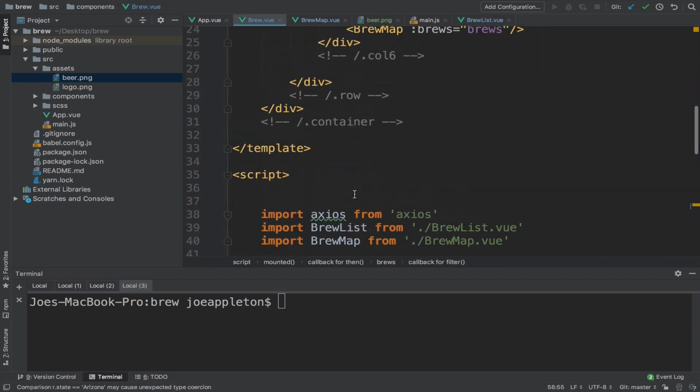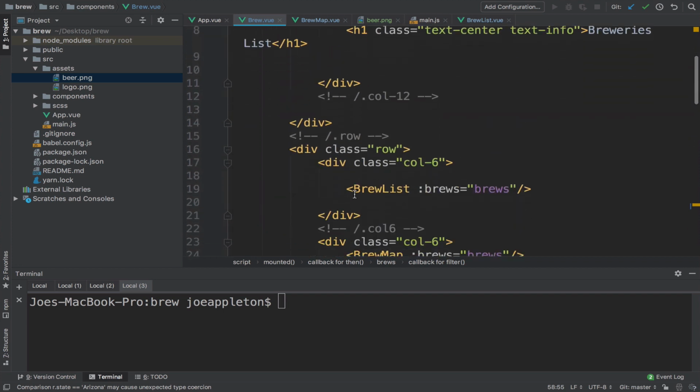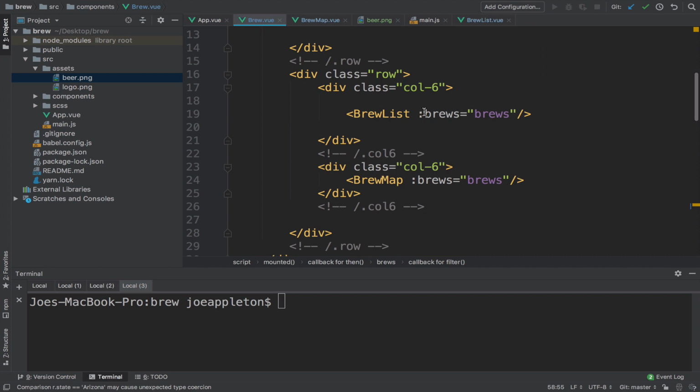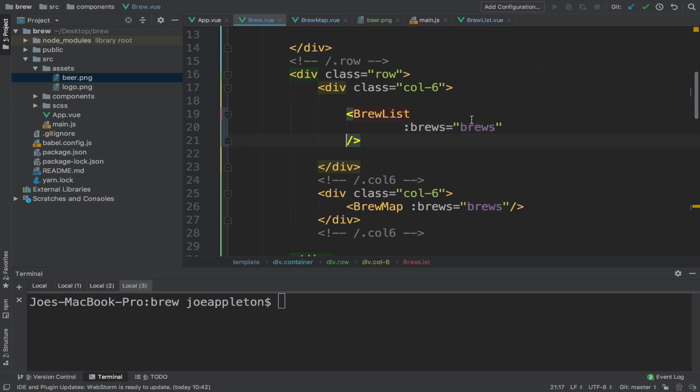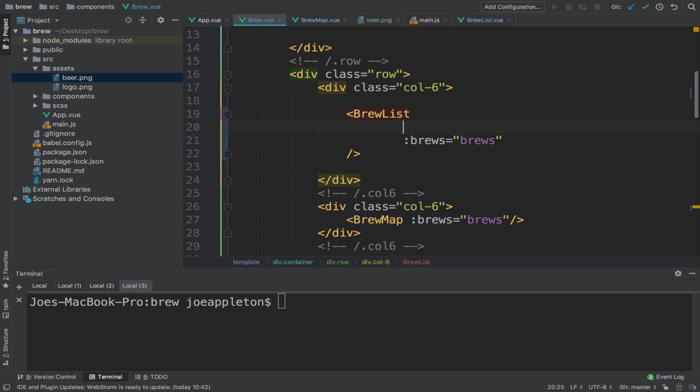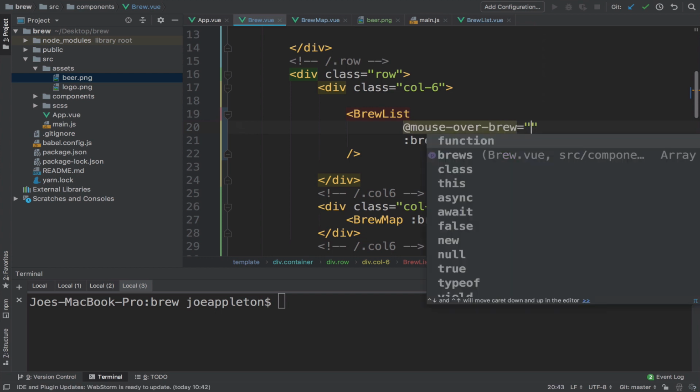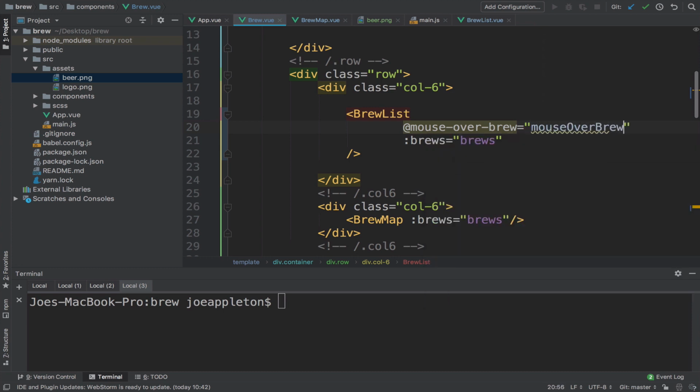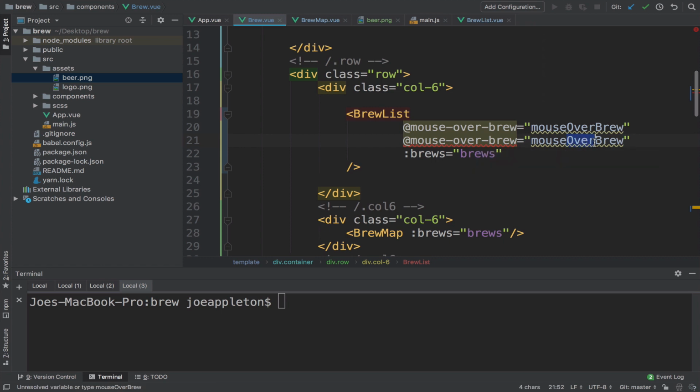So within brew.vue, where I call the component, which is here, I can bind to the event @mouse_over_brew, and I can run a method, and I'm going to run the method mouse_over_brew, which I'm yet to define, and I'm just going to copy this, and I'm going to say mouse_left_brew there. So they're my two events.